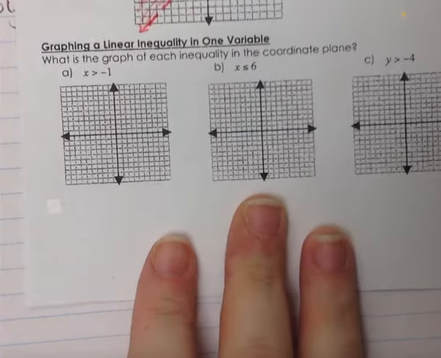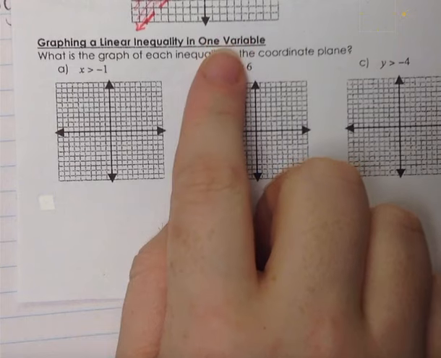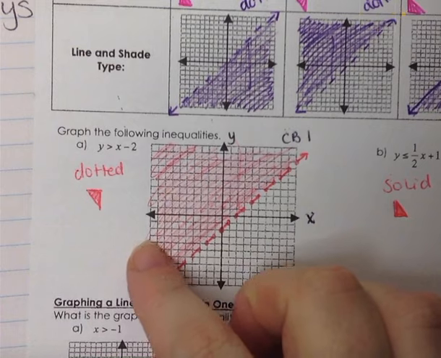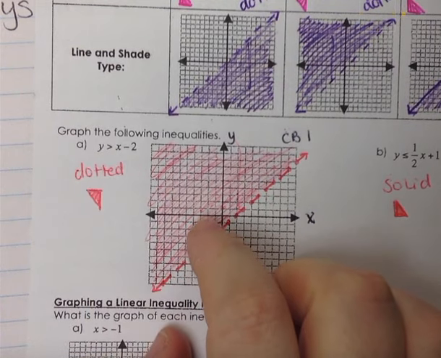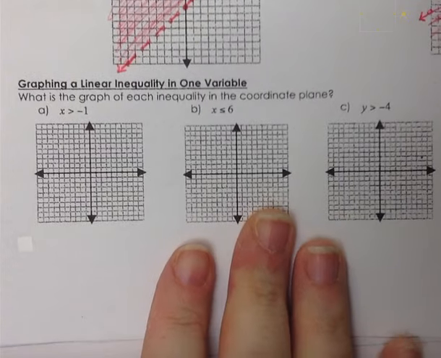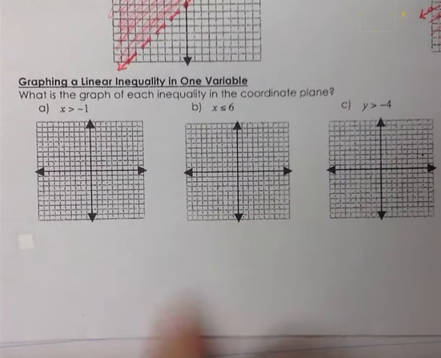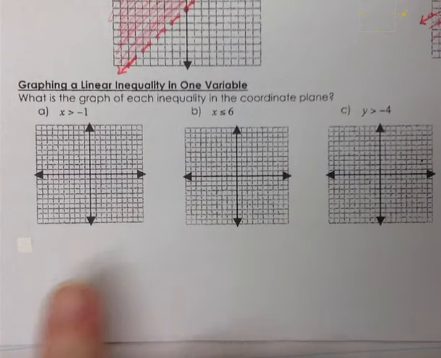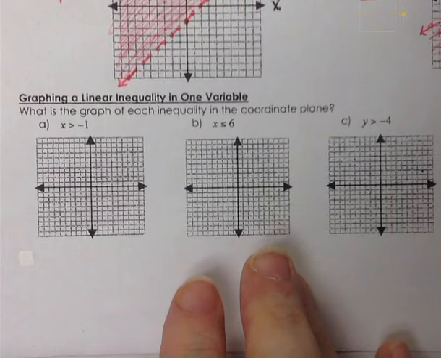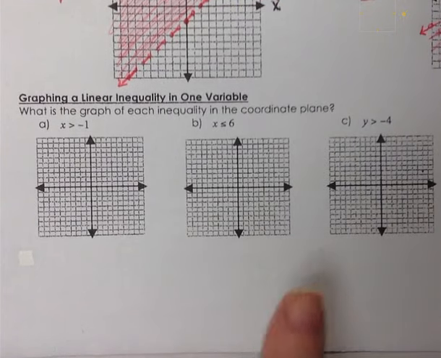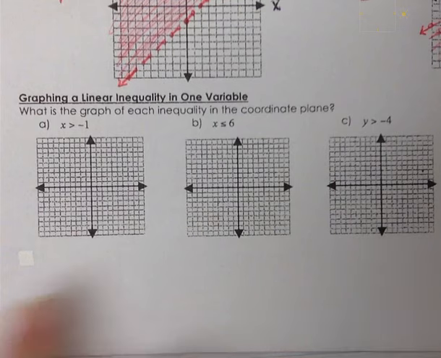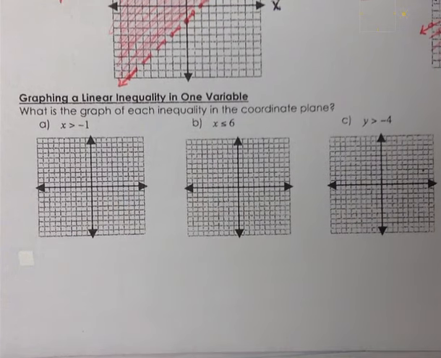So on these next examples, we're actually going to be graphing a linear inequality in only one variable. Okay, this is different than up here. This is in two variables. We have y and x. When you have both y and x, your line is going to be diagonal. If you have only one variable, it's either going to be going up and down, vertical, or it's going to be horizontal. One variable means one set of directions. Two variables means two sets of directions, so up and right. But one variable means just one set of directions, so left and right. That's the same set of directions. And then up and down is the same set of directions.